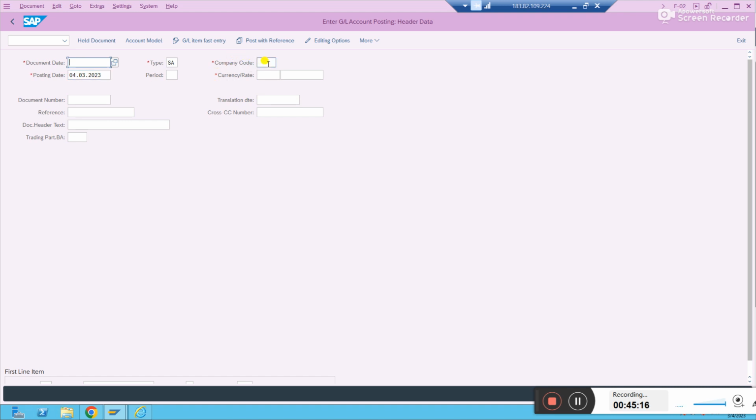Company code we have not discussed. You don't know what it means, but it's related to country, that we'll understand. And the other important one is currency. Somebody said currency, right? In which currency you are posting, in which currency that invoice is generated. Unless you have these details available, if I am an accountant, I cannot post this entry. I'm not able to post any entry.